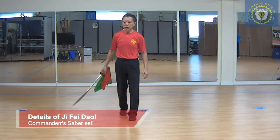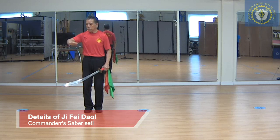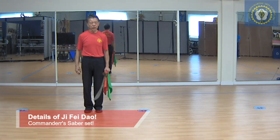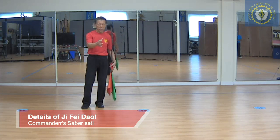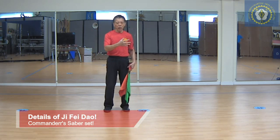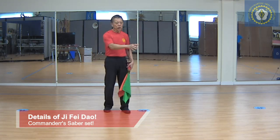Those are basic movements — fundamentals. You practice those basic fundamentals until your wrist becomes accustomed to the motion. It's cutting up and coming over the top. You want to go to the other side, it goes like that. You want to go over the top and come back — that's how you develop. Those are simple strokes. Until you get control of the sword, you will see that you still need your body form. Minor captures that in a lot of the weaponry sequence, because it's a mapping. Even our weaponry forms are fairly long.